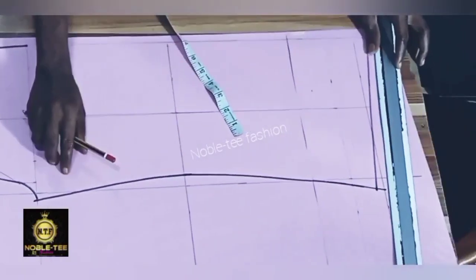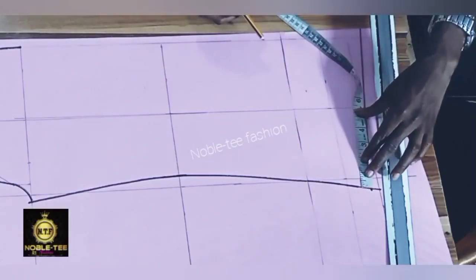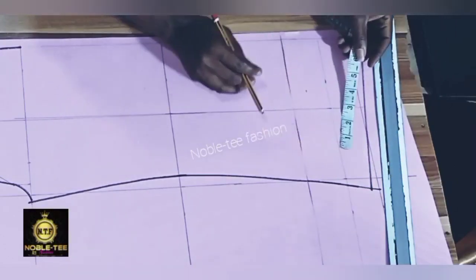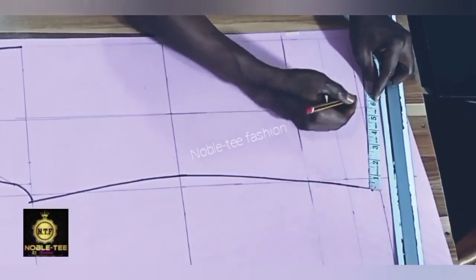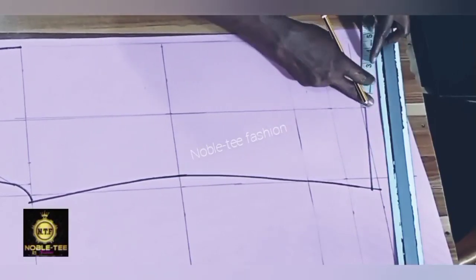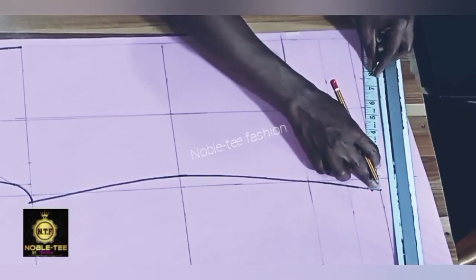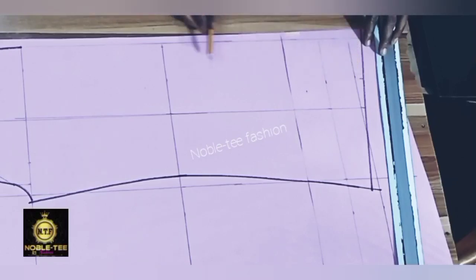Now to apply the wrist, the wrist measurement is 11, and 11 divided by 2 is 5.5. So you mark 5.5 plus 2 inches, which is for the seam allowance. That is 7.5. So you connect this 7.5 with this.